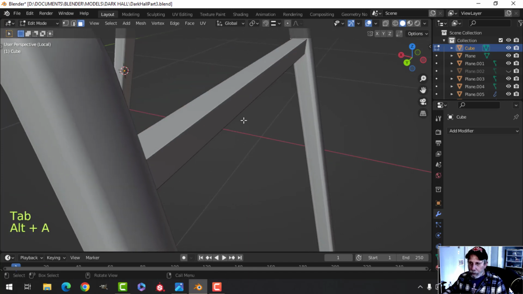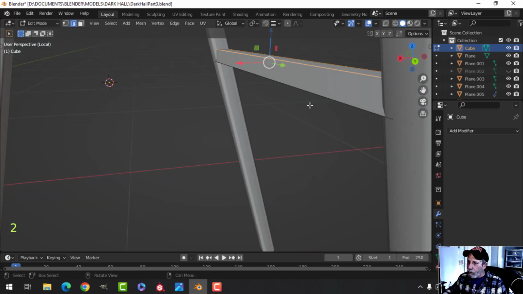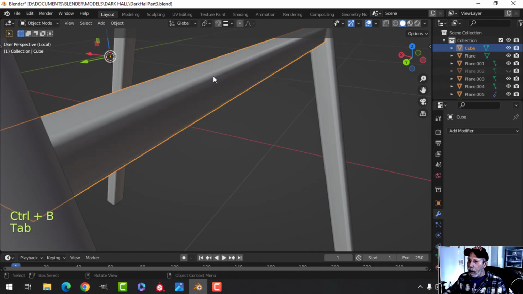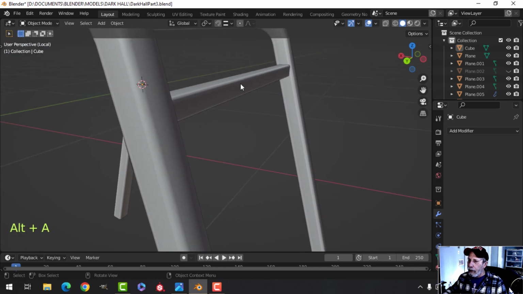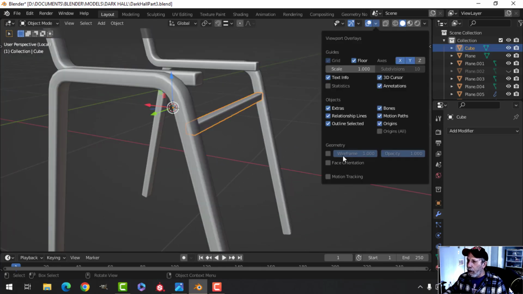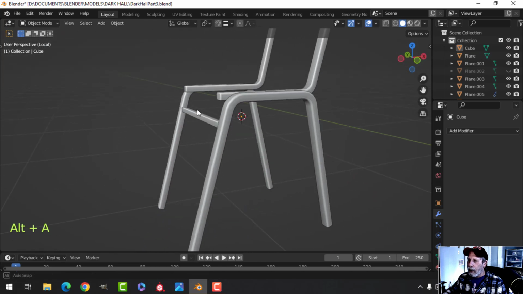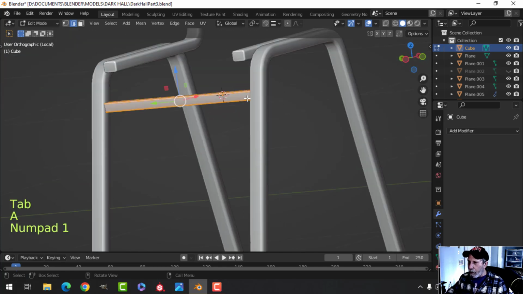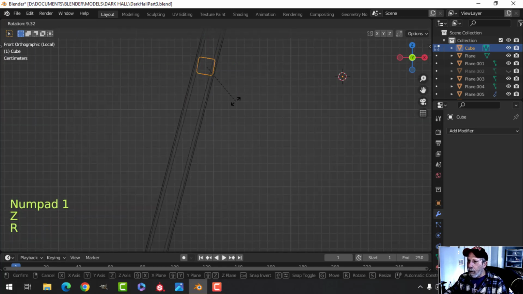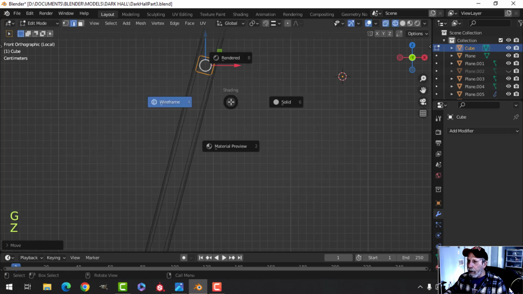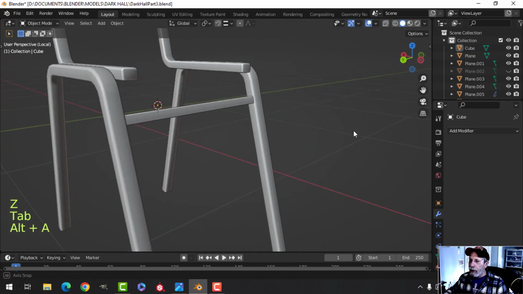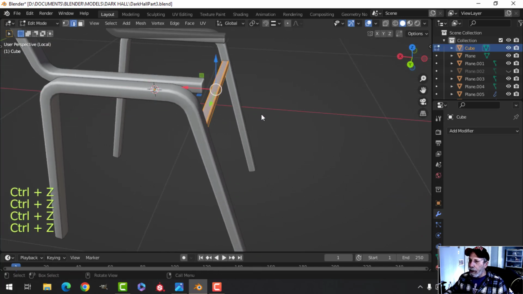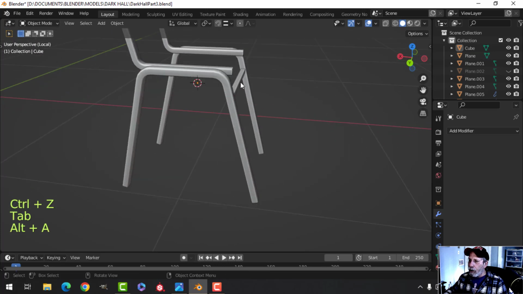I can go ahead and bevel now in edge selection. Select these 4 edges. Control B. Do something like this and shade smooth, and let's just look at that and make sure that's okay. Now it's up to you if you want to use a bar or if you want to rotate this. Sometimes I see that, for example, like that. I'm not sure I do. Let's see what that looks like. Doesn't look too bad. Let's see what the other way looks like when it's straight. I think I'm just going to leave it straight.